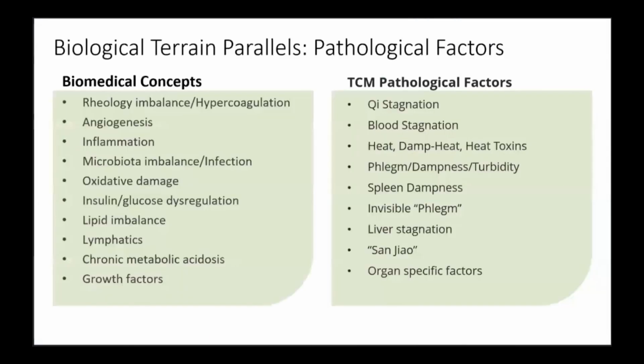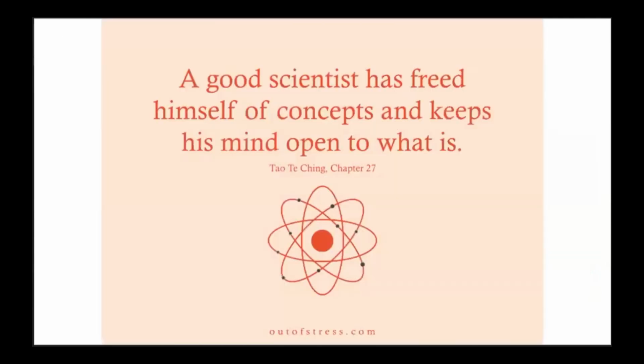So I just want to circle back here to our correlations before we wrap up, right? So we've got our pathological factors. This should make more sense now, right? So take a look at this. Just hang out with this list whenever you want to and just look at it. You're thinking about things and think about how many of these layers cross over. When you have the spleen dampness picture with the invisible phlegm, person probably has insulin and glucose problems. They might have some oxidative damage and microbiota imbalance, probably some lipid imbalances and probably some inflammation too, right? Liver stagnation, we just saw how that leads to hypercoagulation and angiogenesis. All of it's just so tied together, and if you go back through this talk, you'll see how it works.